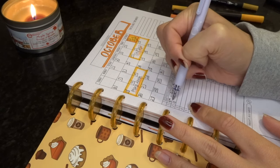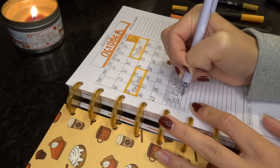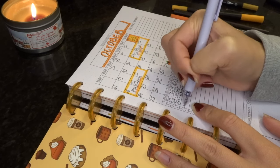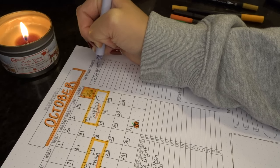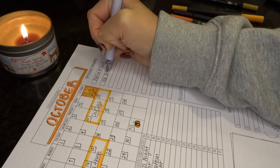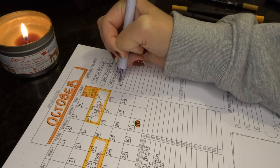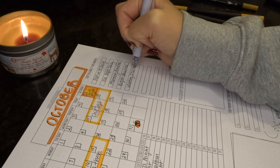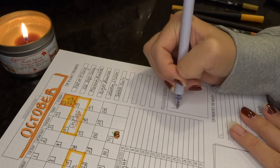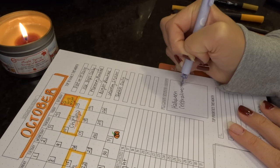But I want to know down below, what is your costume going to be for Halloween? Let me know. I've already planned out me and Ryan's couple costume, but I have not yet planned out what I'm going to wear for the Renaissance Festival. We usually go around Halloween time, like either the weekend before or the weekend after. So I will definitely have a second outfit then, but I'm just writing down, here's my to-dos, my goals for the month, and I'm really excited for Halloween celebrations.